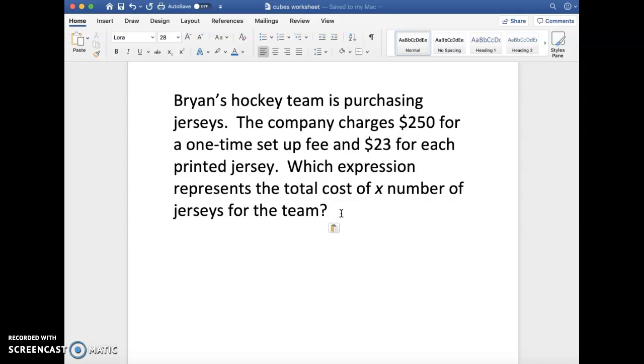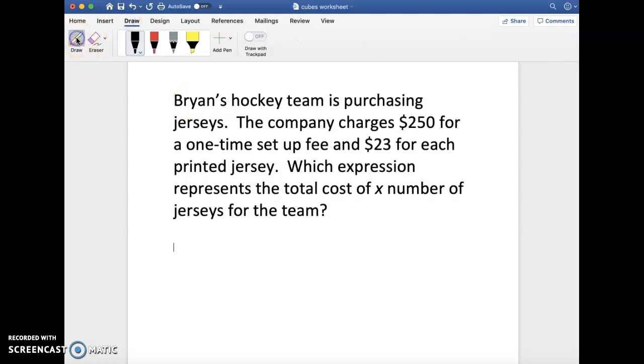Okay. So I am looking at this and I can see that there is a lot going on in this whole word problem. So I need to use my cube strategy clearly because I just have so much thrown at me and I see that there's probably a lot of fluff in here that I can eliminate, and I want to know what my question is, and I'm going to go through every step of cubes and then I'm going to solve this. Okay, so my first part of cubes is C, circle any numbers.